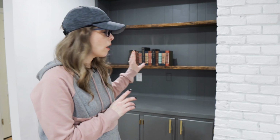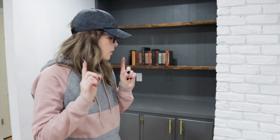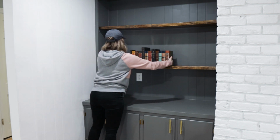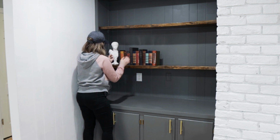I am loving how that looks. I love the pops of brown, the rust color, along with the blue. I think that looks so good, and the black just kind of breaks up some of the color. So now beside of this, I am going to put the bust. Now the bust actually belongs in my entryway. I want to find a couple more, but for just this purpose, I'm going to put it there to see how well it goes with the books.